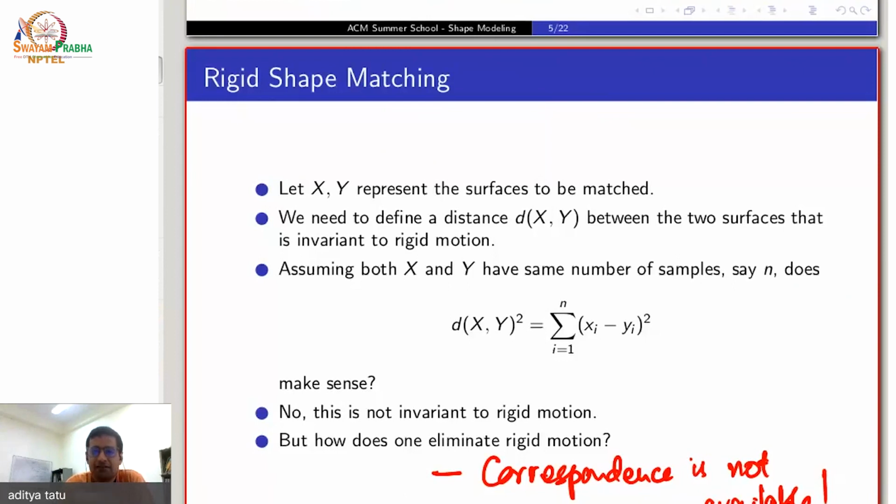Right, because I've aligned the two shapes now to the best possible arrangement. Align means now you will have points which are close to corresponding points in the other shape. So all I have to do is, after aligning it, take every point, find which is the closest point in the other shape, and by closest I mean according to the Euclidean distance. That would be the best estimate of the corresponding point for this particular vertex. Repeat this for every vertex and you will have a point-wise correspondence available to you.